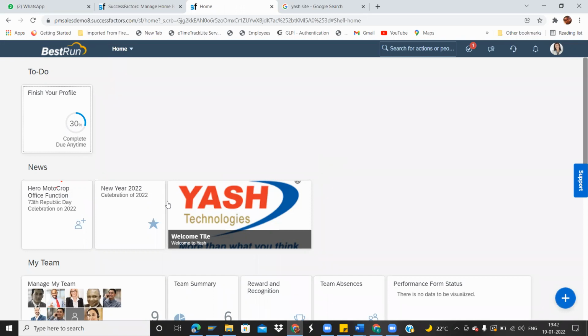Whichever employees are using the old homepage, you can see it. The new home page is totally different in view, and it looks very good. I will explain how you can assign the new home page for us as well. So this is how the tile is created and restricted based on the conditions.